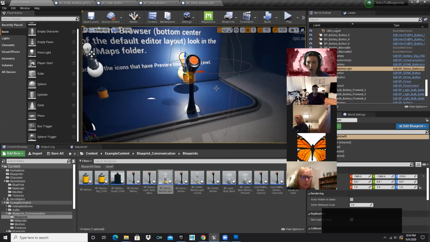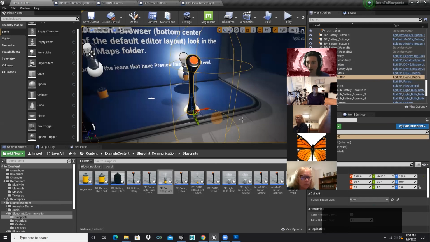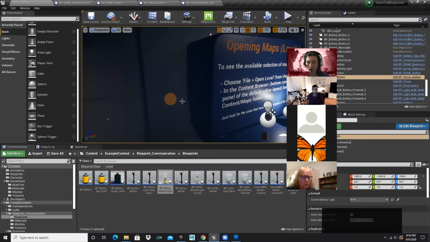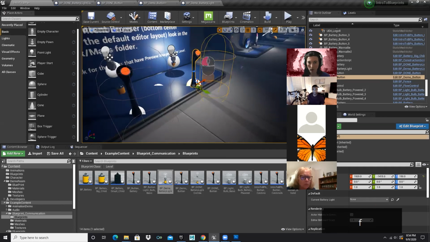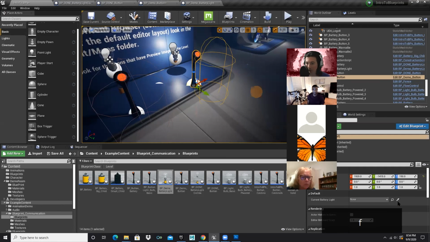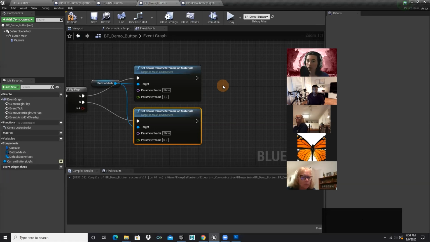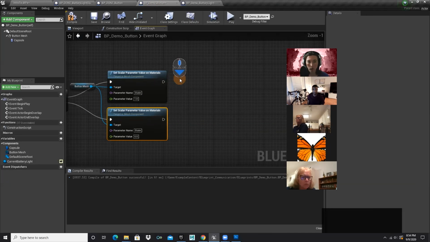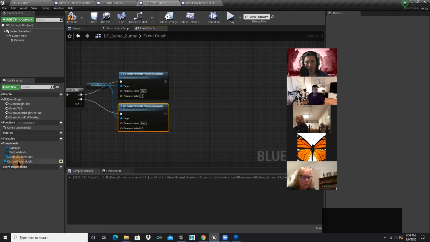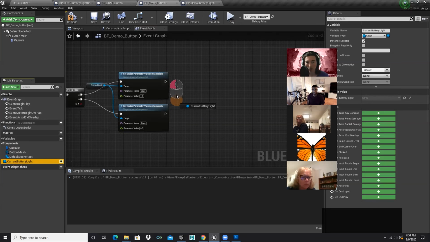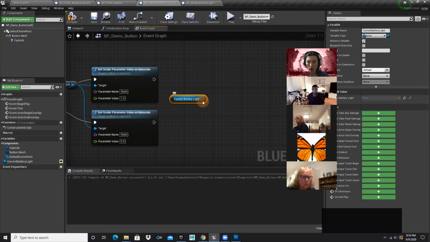All right, I'm going to click on this guy, and then I'm going to hit F to refocus. So I'm going to take the eyedropper and click on there. Okay, so now it's selected. Our variable is actually valid now, but we still need to check. So I'm going to grab this variable that we just set in the editor, and then I'm going to make sure that it's valid.